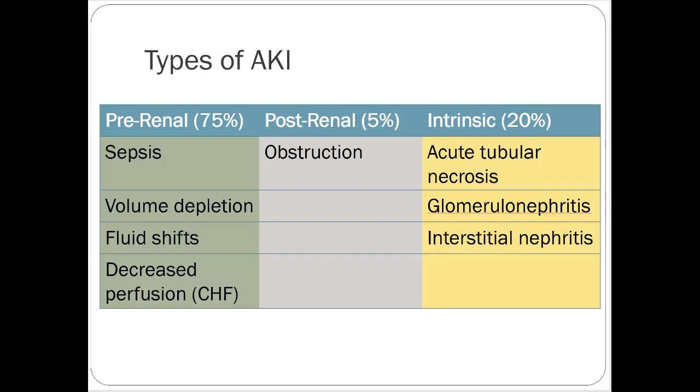That's really all there is to it. There's a couple different types of acute kidney injury. They all present basically the same. Pre-renal is going to be something outside of the kidneys causing decreased blood flow to the kidneys usually, whether it's a volume or fluid issue, sepsis with systemic inflammation, or just general decreased perfusion like a CHF exacerbation. This is the most common form you're going to see of acute kidney injury.